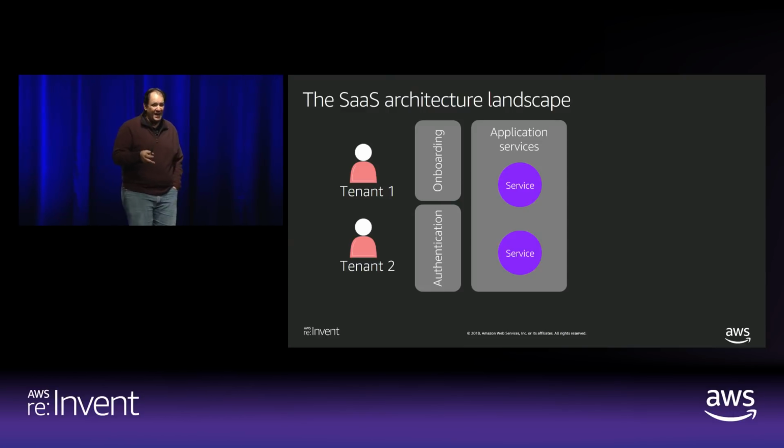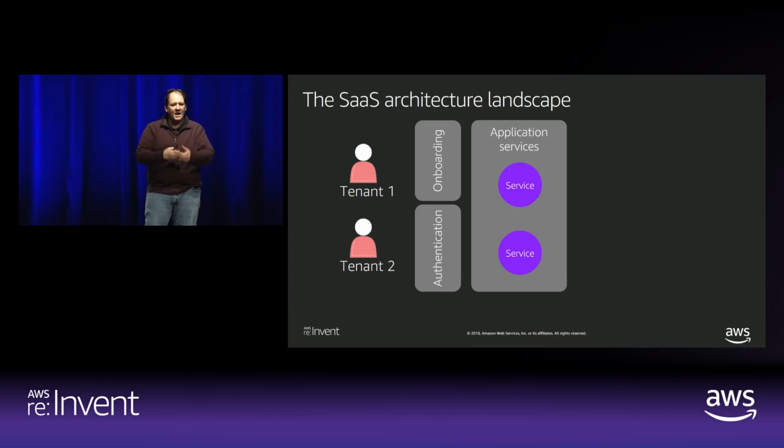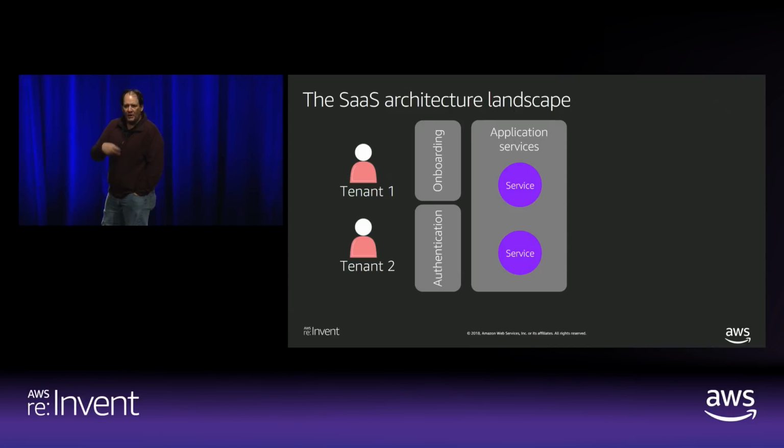Our goal really is to say building a multi-tenant application service shouldn't look all that different than building a single tenant service. So we're going to look instead at how we surround those services with frameworks or tools or libraries or mechanisms that will take all the multi-tenant context and hide it away from the services.